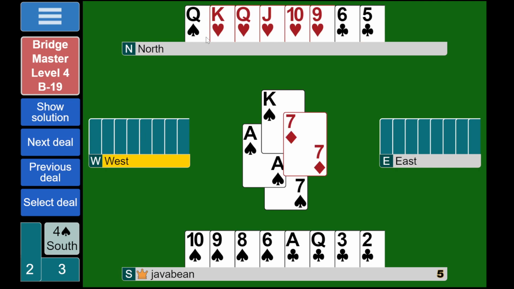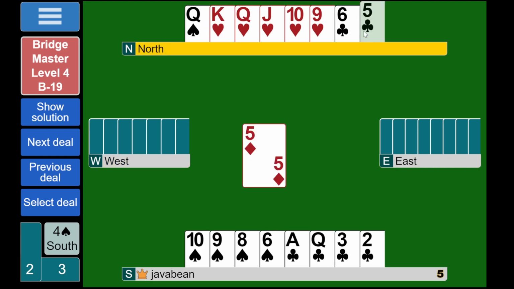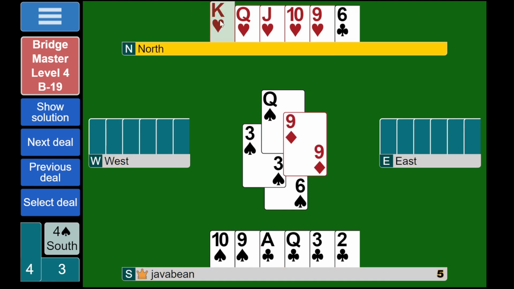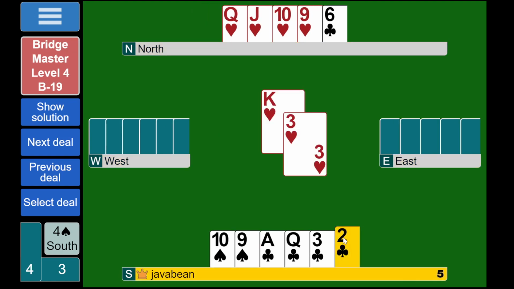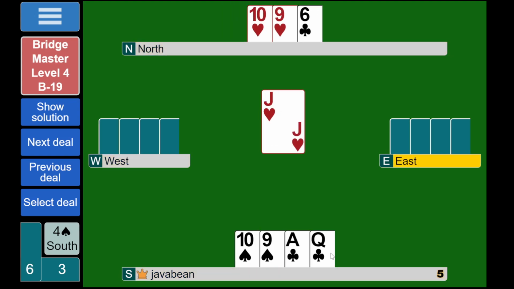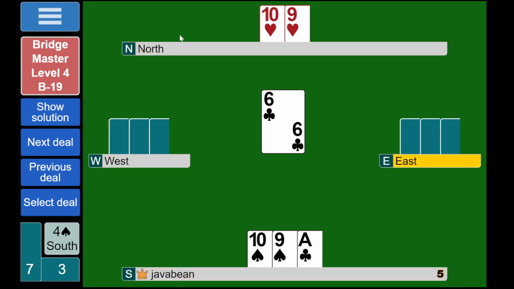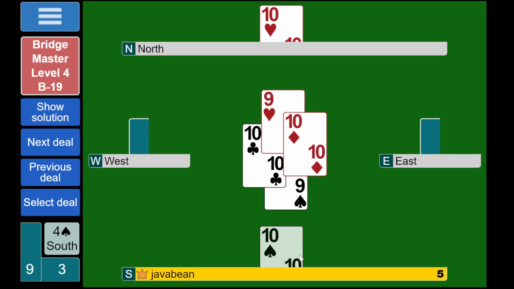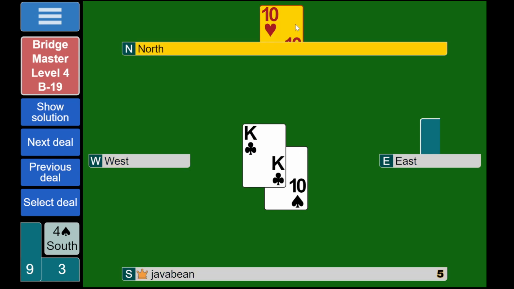If West ducks, we just cash hearts until somebody ruffs in. When that doesn't happen, we just win the last round of trump and run all the hearts. Can't afford to ruff trick one because dummy's trumps are too precious. Nice, simple one to start with.